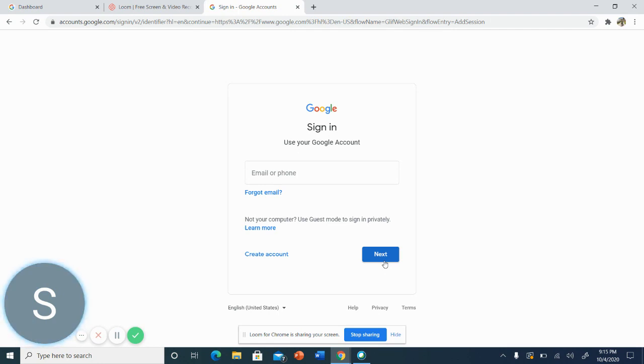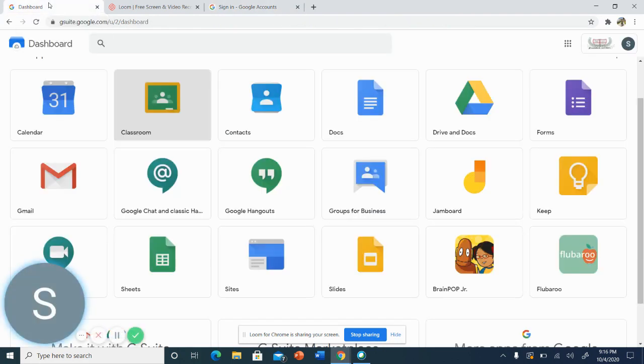So after you've done that, you will read the terms and conditions, then you'll click accept and you'll be prompted to change your password. For the new password, please remember to write it down somewhere where you can remember it. All right, so once you do that, you should be seeing something looking like this.